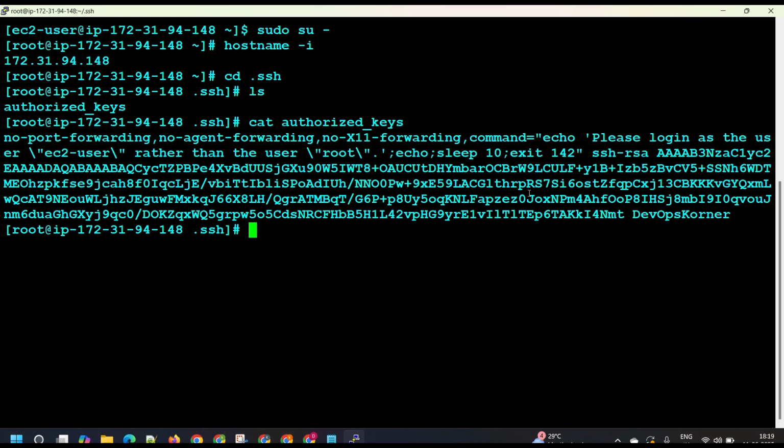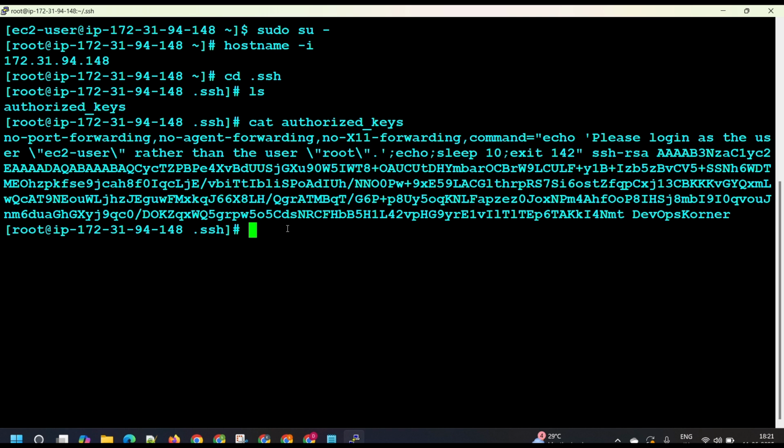This authorized key is very, very important, and it is set directly by AWS. When we select the key pair, at that time AWS injects this key into the server. This happens in the backend. It is taken care of by AWS, so we don't have to worry about that.